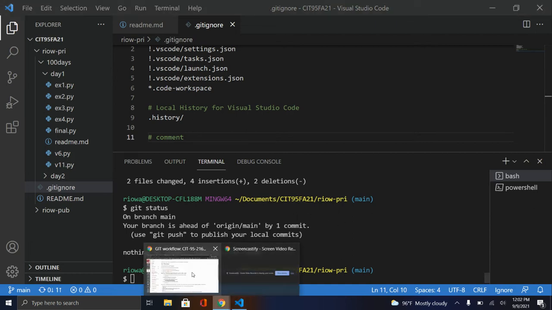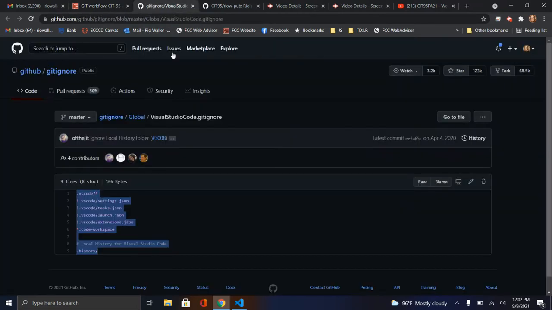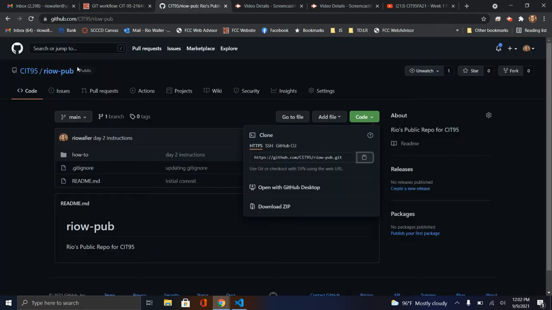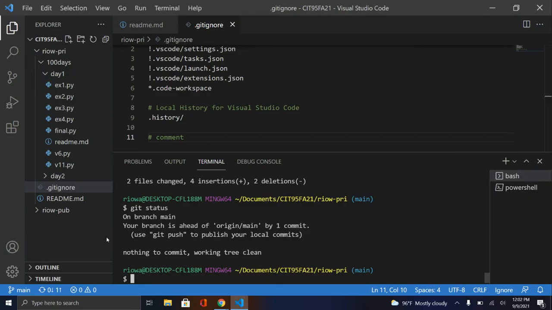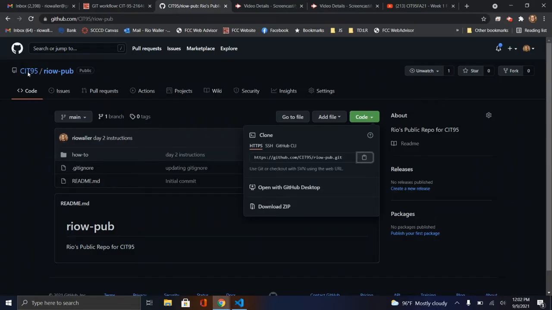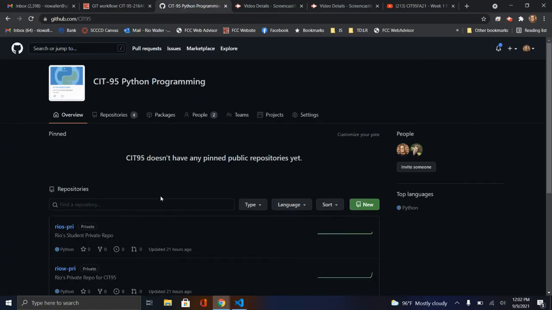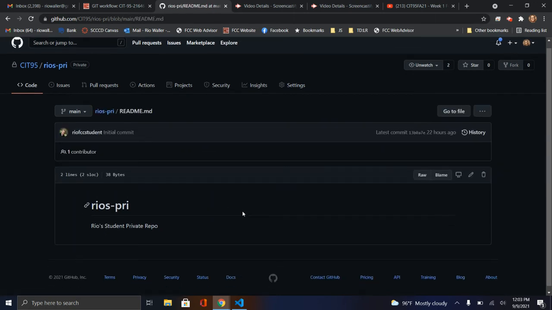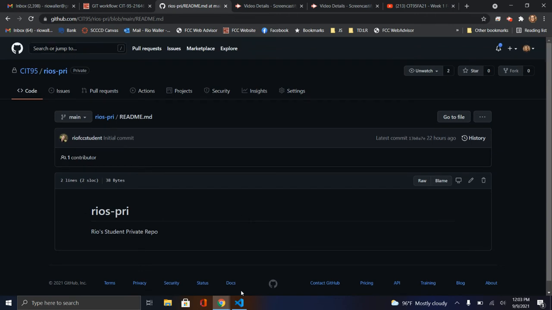What this means, if I go out to GitHub and I look at my repo, for the one that I'm working at, which I believe is my private. Okay, so in this case, let's go look at my private so you can kind of see what we're talking about. So I'm going to look at the private repo. The README file, right? My gitignore was done 22 hours ago. My README file as well, okay? So let's go in here, back here.